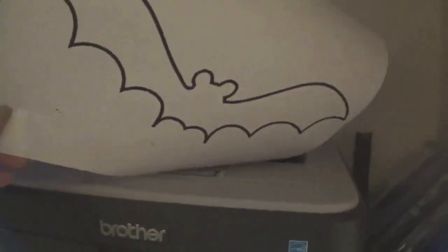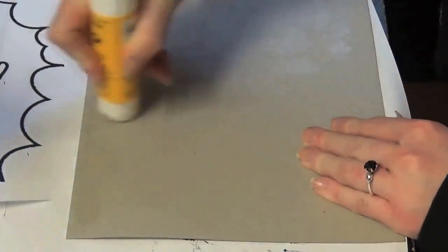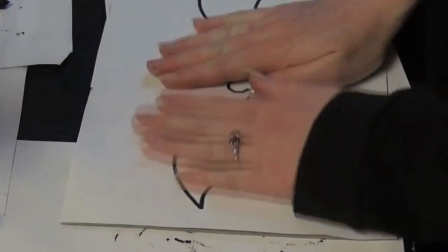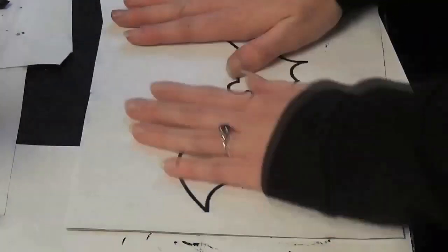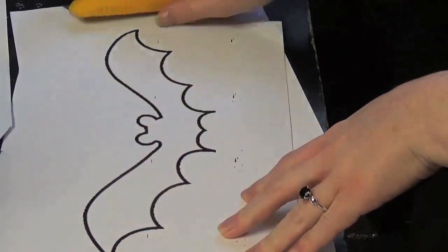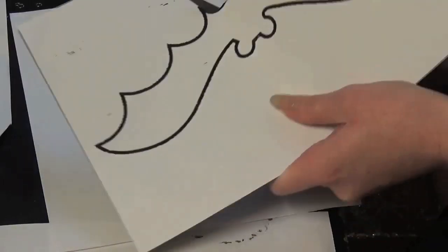First, print out the template onto paper. Using a glue stick, glue the template to a sheet of cardboard that's stiff enough to make a stencil, but thin enough to cut through. You can cut out the bat with a craft knife, pop it out and make a stencil that way, but I think it's easier to cut around the outside of the bat shape.